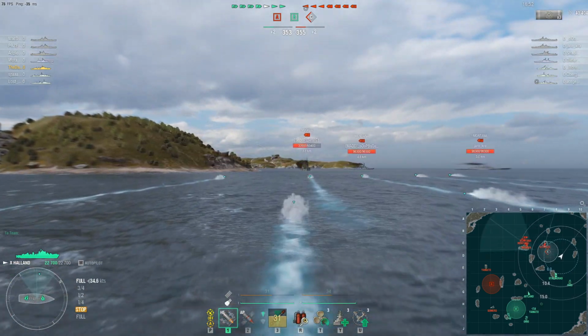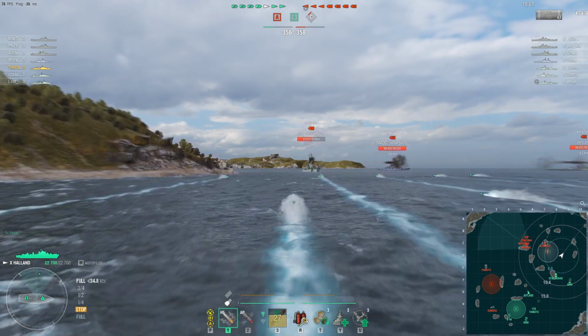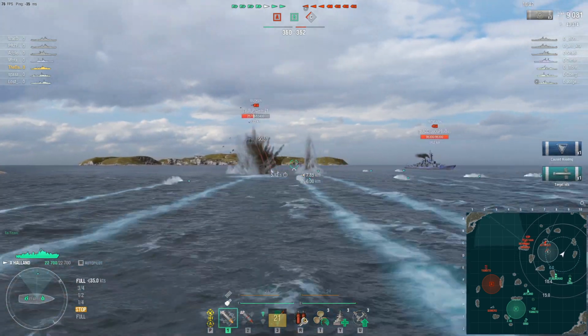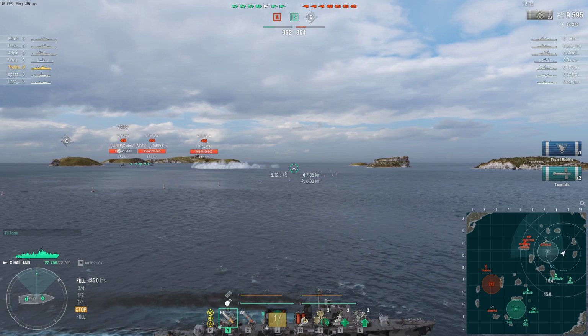So, the one good thing though we can do in the Holland is we can fire out torpedoes, and we can fire out torpedoes extremely quickly, almost quicker than any other ship in the game, both in terms of reload and actual speed of the torpedoes, which is a nice benefit.